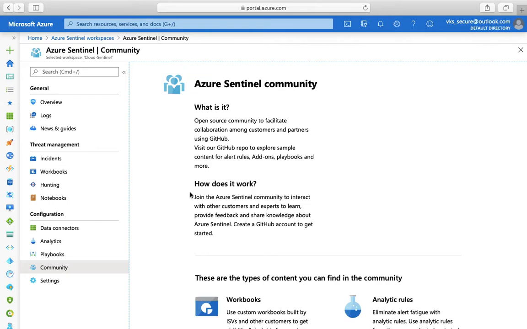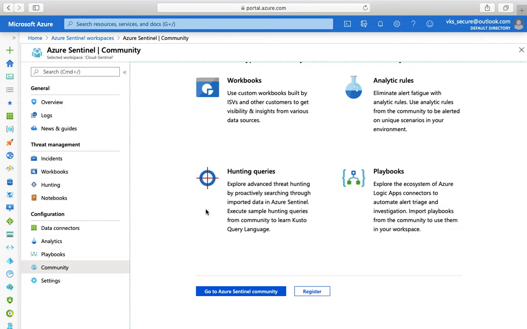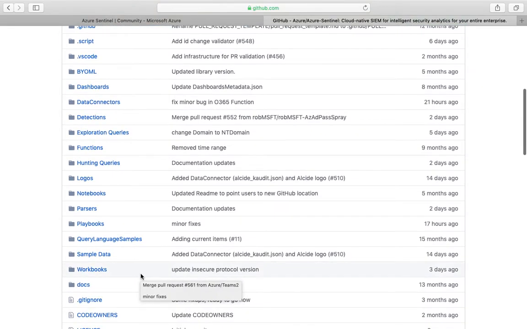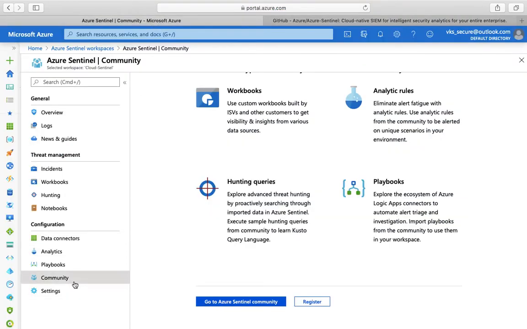Then you have the community, wherein you can use the GitHub repositories and all those things to get the data if you want to create custom playbooks or check for hunting. We'll also use a couple of playbooks, and for threat hunting we'll try to pick up the data from Azure Sentinel as well. If you go to the Azure Sentinel community, you'll see we have different options for each and everything, with the help of which we'll be able to get queries already created, as you can see, for the notebooks, playbooks, and here we have something for the hunting queries as well. All these options Microsoft provides us in one single console.